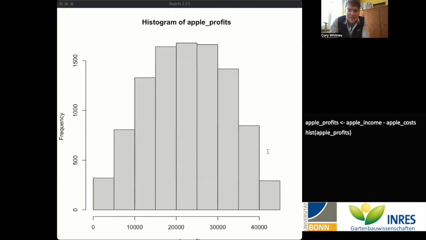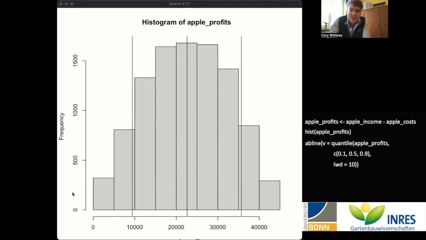I can add some lines here to tell us about the Apple profits. Yeah, let's run that. So I can add some lines here to suggest something about our confidence. So we've got this new line in the middle. You can see where it meets on the x-axis. The x-axis, by the way, is our expected earnings, our expected profits.